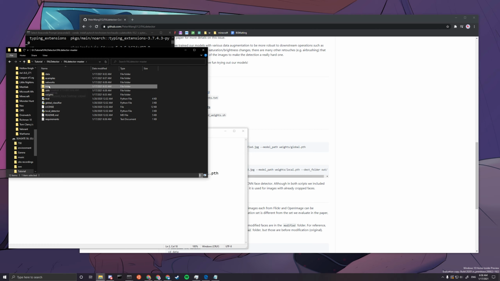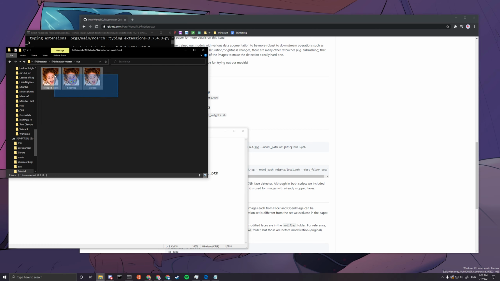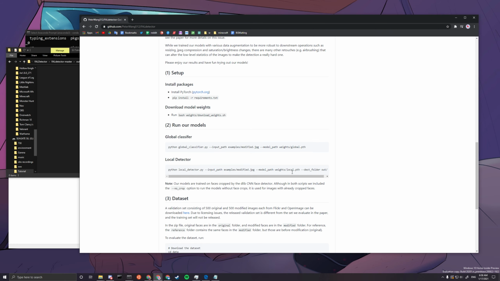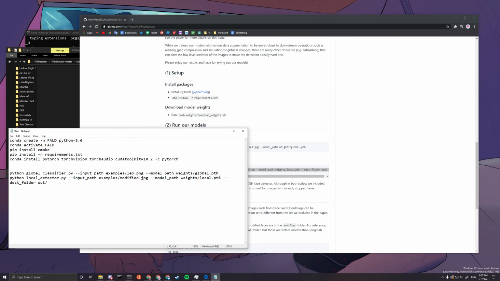So now you go to the output directory, and you don't necessarily have to delete this, but I prefer to delete them since every time you run this local detector, it will replace those images. And this is where the AI evaluates the input image, which is let's say the leo.png. Let's change the path here, and it gives us the warped version, and then it gives us the heat map, basically for us to refer to, which is pretty cool.